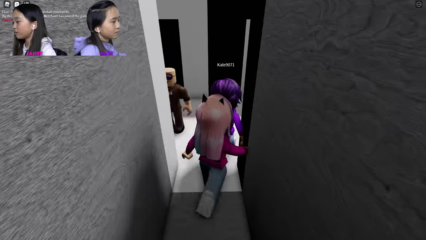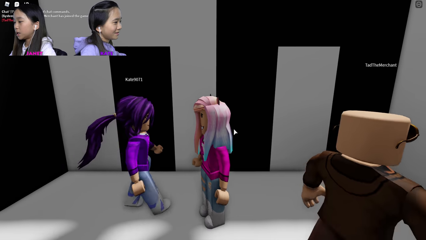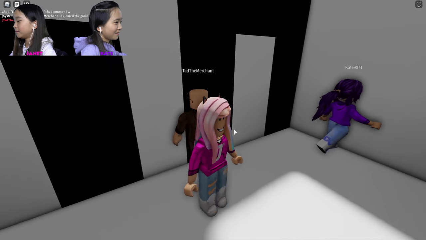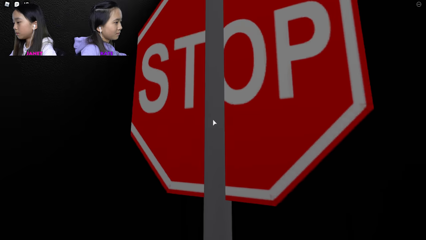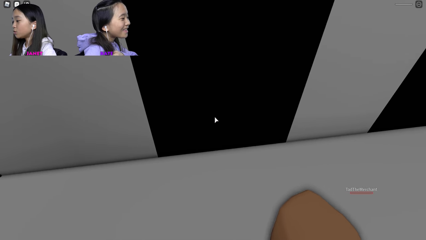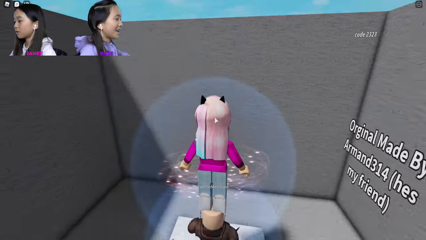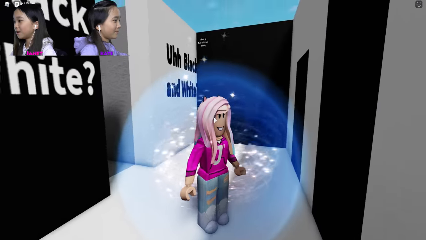So, let's go up here. We're supposed to pick a black door or a white door now. Are these doors? Yeah, probably. I'm gonna go through the white door and see what happens. It says stop. Okay. I hear exploding, I think. What is going on? It's like quicksand. It's not really quicksand, it's just like death.